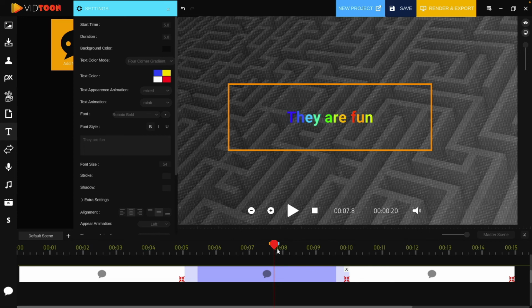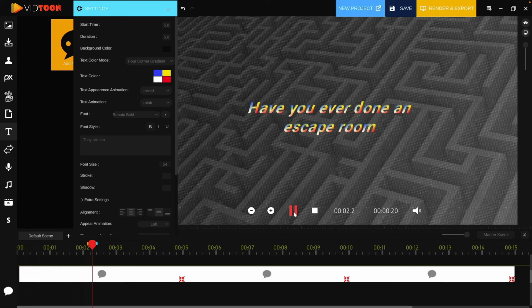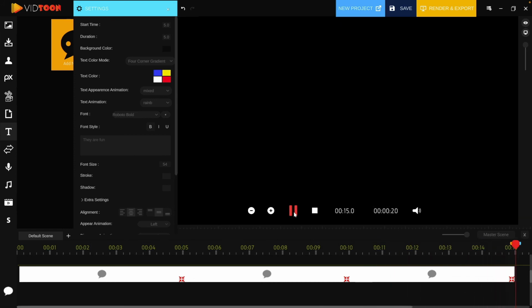Very cool there. So now we've got our entire video, and we can play this whole thing. And you can see it's going to fly in, have the animated text, and then the text is going to animate while it's there. It's going to transition out. And we're going to have the rainbow one come in. It's going to transition out. And then we've got the last one with the wave. And boom, we've got a very cool, very colorful, very strange slideshow that we put together to create a VSL. So very easy to do that.